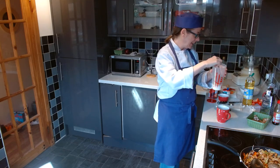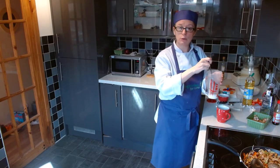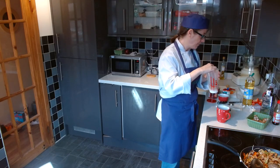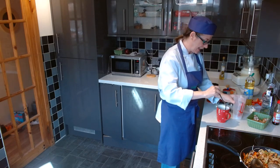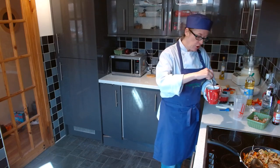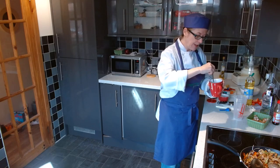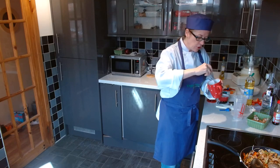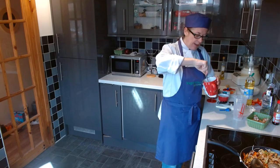So that is my 65 mils of milk, so it could be almond milk, soy milk, oat milk, or just normal milk, whatever you prefer. And I've added the 2 tablespoons of oil to that, so we'll go ahead and combine that. As I said, you want to have a mug that you've got a good head space on to make sure that it won't overflow in the microwave. I find it mixes well with a fork, and that way you can make sure that you get all the flour at the bottom. So it'll give it a nice thick cake batter.